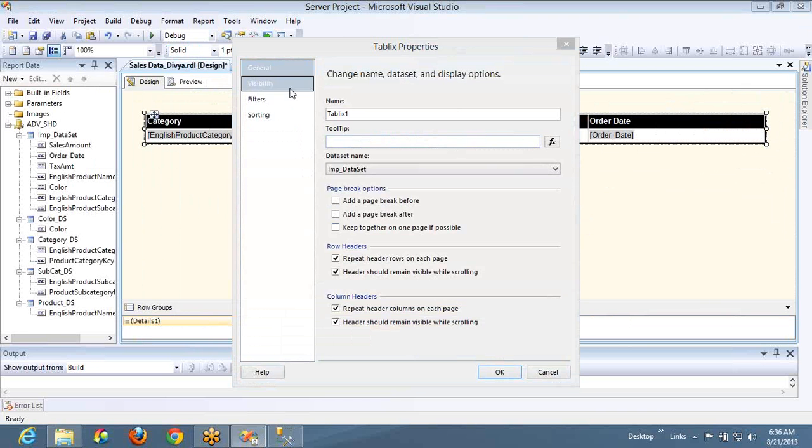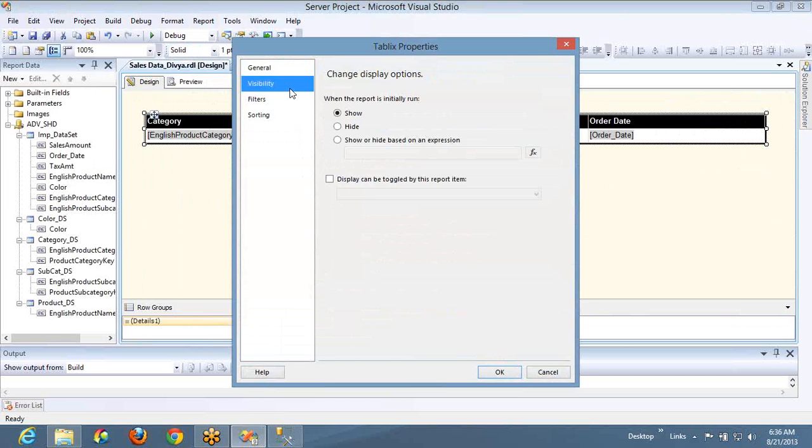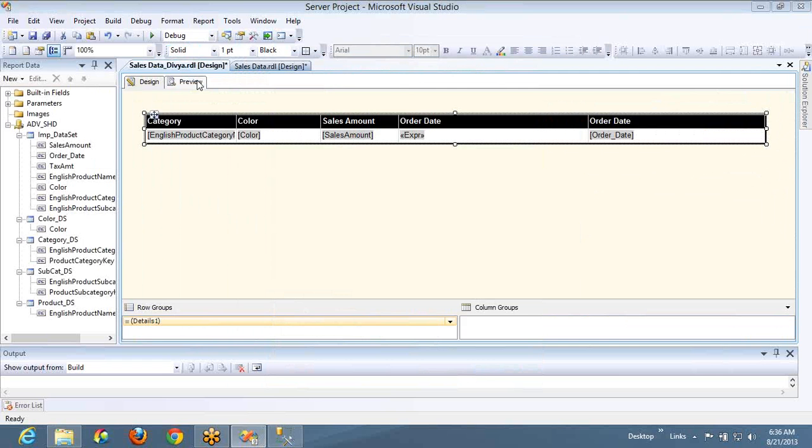Now let's go to the next page of properties, that is visibility. Visibility is pretty clear. I think we discussed visibility, and let me show you the property array. The visibility will be used to set whether you want to show or hide. If I click on hide and click on OK, you won't get this matrix.